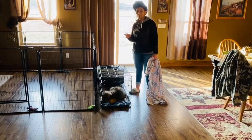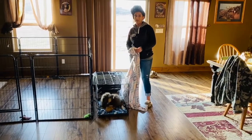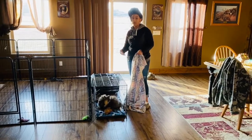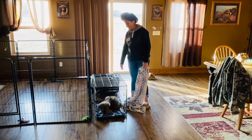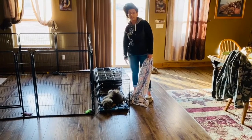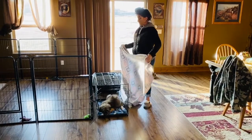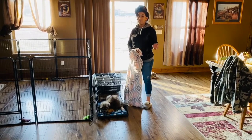She's been here for two and a half months. She's definitely been a struggle with the potty training. So you guys will need to get her on a strict schedule and continue working on that at home when you get her. But I would just keep this divider in here for a little bit longer, and then as she gets much bigger, you can give her the whole thing, as long as she's doing good with it.